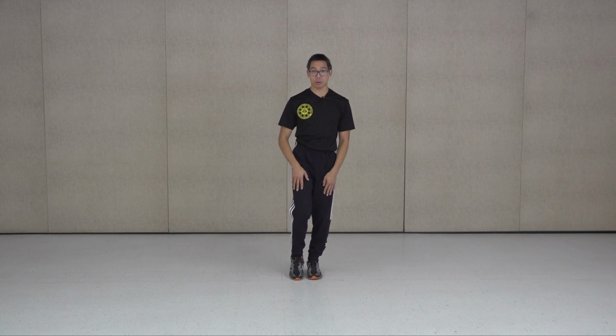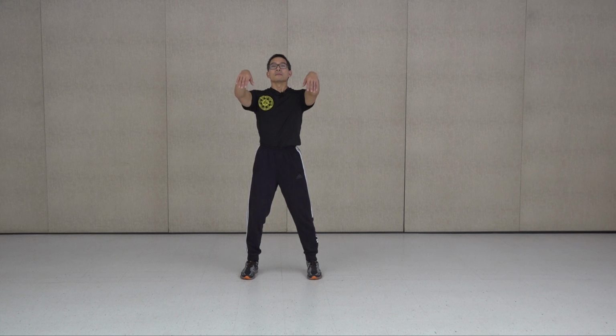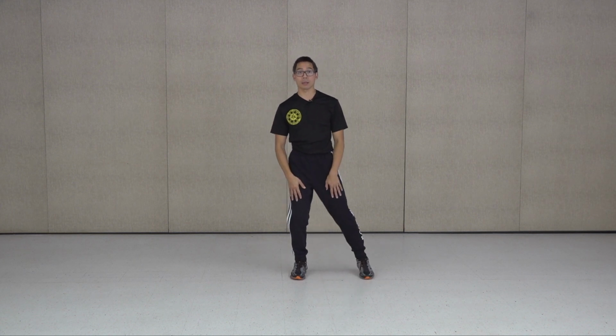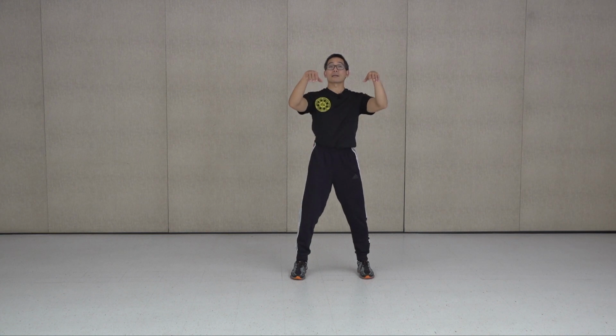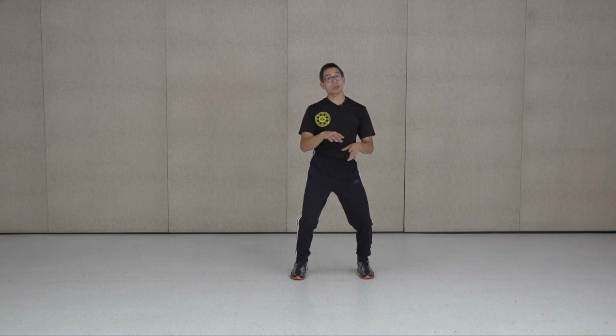So commencing again to the left, stepping out, breathing in, and relax, breathing out, and close, and once more to the right. Stepping out, breathing in, and relax, breathing out. And you can bend the knees, just keep that back straight. All right, good. So now next thing we're going to do is just twist to the sides.